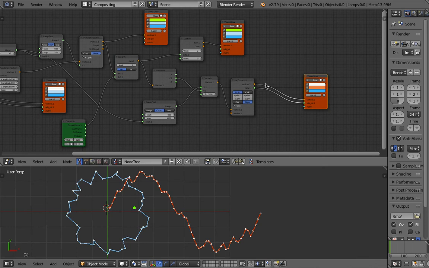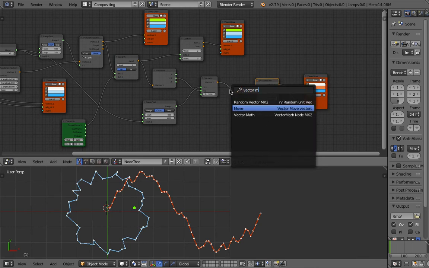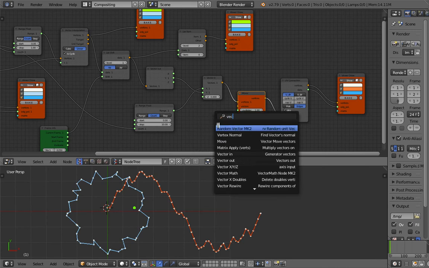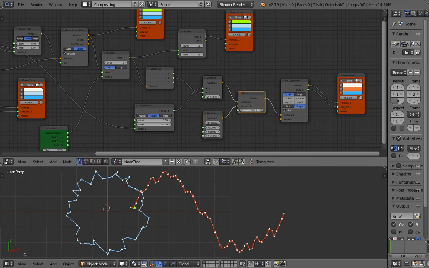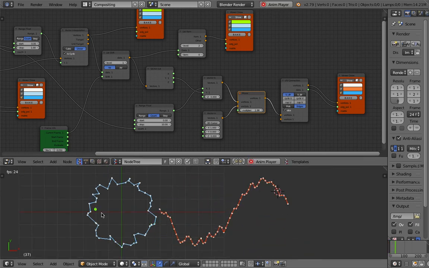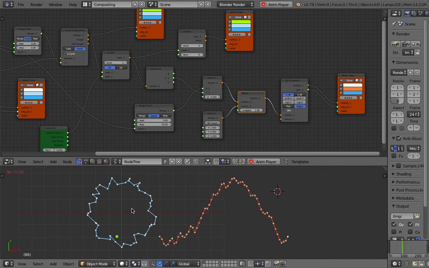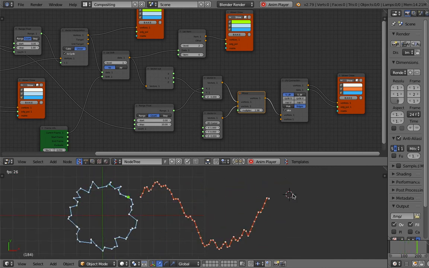So I'm gonna shift the wave slightly, vector move, just move it in X a little bit, something like that. Now you can compare how the green dot is being traced following the circle to create this wave.